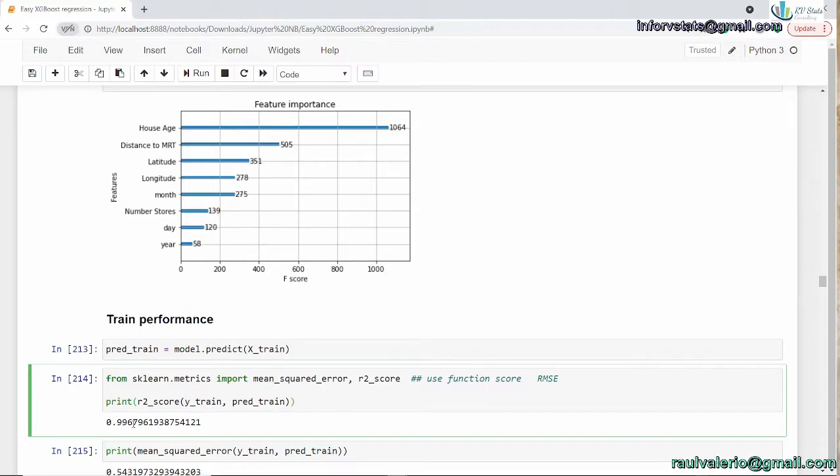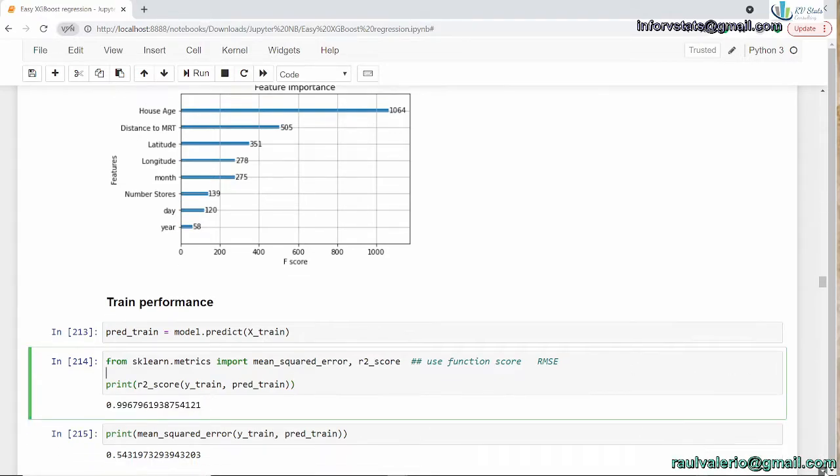0.996, which is almost perfect performance for the data we used to create the model. That means it's predicting that X train, the data we used, almost perfectly. This means overfitting. Why? Because with the same data I created the model, when I predict it is almost perfect, so there must be something there. In this case we call it overfitting. Why?